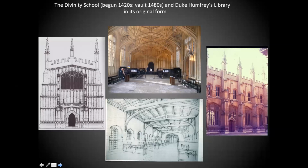Now, above there was the university's, not the university's first library, it was the university's second library. The first library was the room above what's now the Vaults and Garden Cafe, but that was superseded by the present library, which was built basically to contain books from a donation by Duke Humphrey, the younger brother of Henry V. The books were arranged in the way that books in all medieval libraries were arranged. They were on shelves, they were chained to the shelves, and you would lift them up and put them on a lectern and stand to read them. Remember, they're all manuscript books at first.